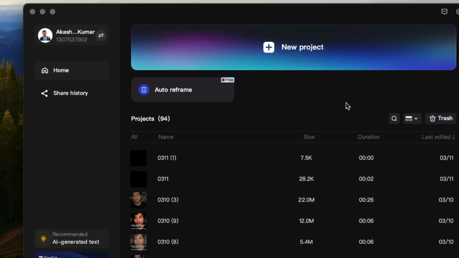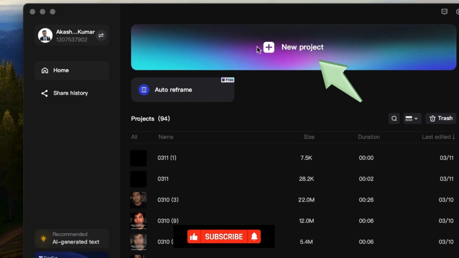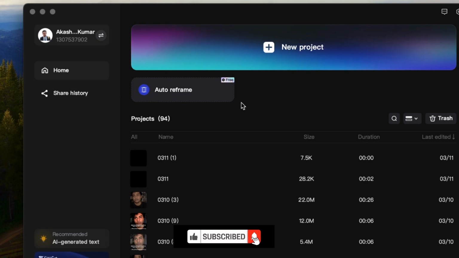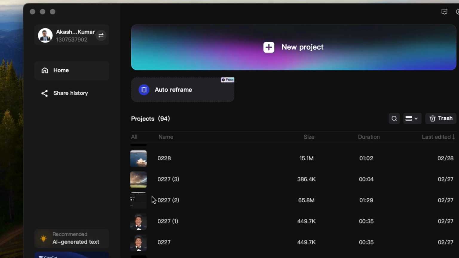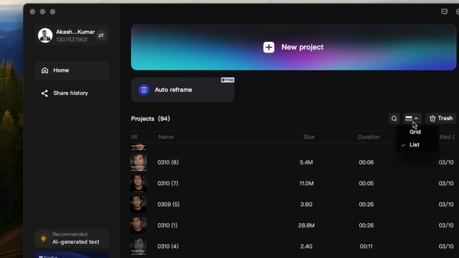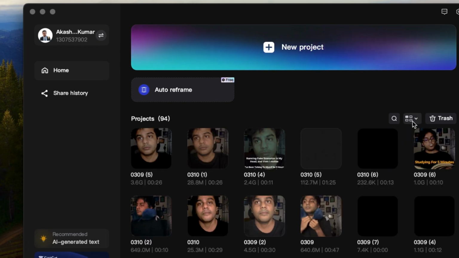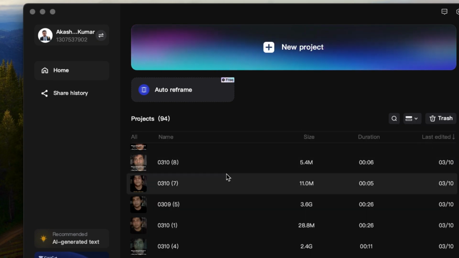From the middle part at the top you see the new project, where as soon as we hit it, it will take us into the editor interface. But before that, you can see all your projects listed. This is the project catalog. You can change the layout of it from list to grid and back to list, however you like it.